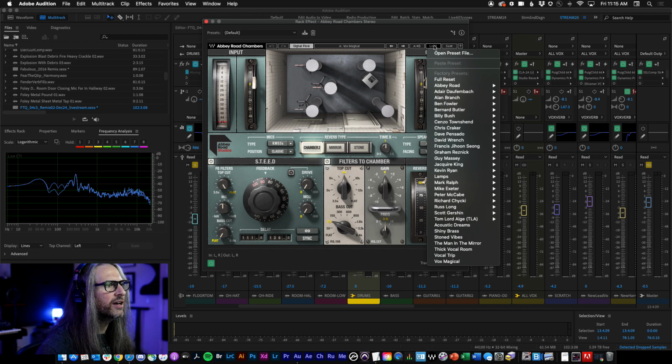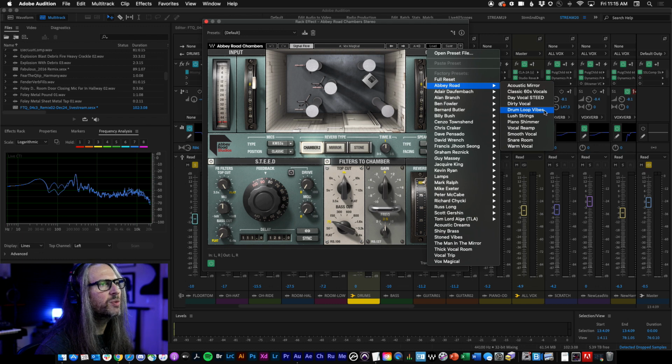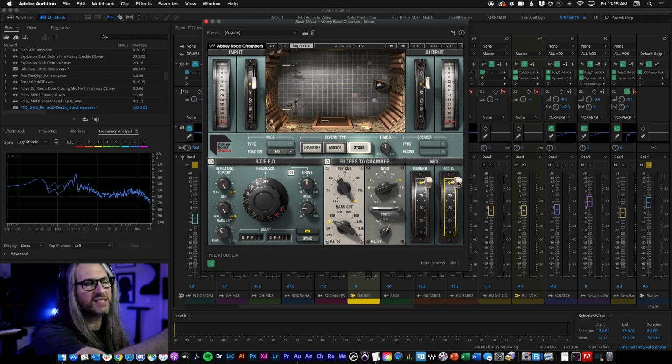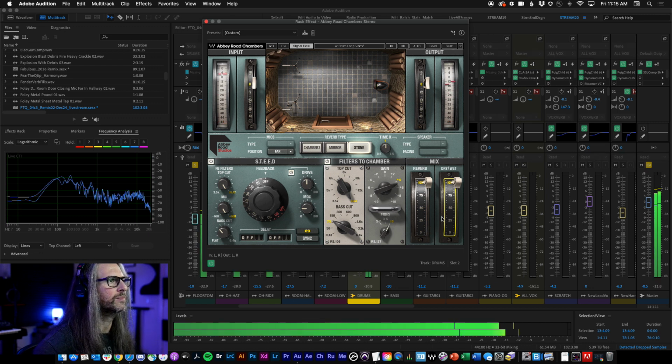So let's go in here now. I don't even know if we have any. I mean, there are so many presets in here. Let's start with something like drum loop vibe. This is again an Abbey Road preset. Now, typically for drums, we tend to go into stone rooms. This is very common these days. It gives a slightly brighter, very lively kind of sound. You're going to want to pay close attention to the wet-dry balance here, because this is on the aux bus mix. So 100% wet means no dry signal. We're going to adjust that, but then we're going to start playing around with some of these other characteristics. Let's take a quick listen here. Ooh.